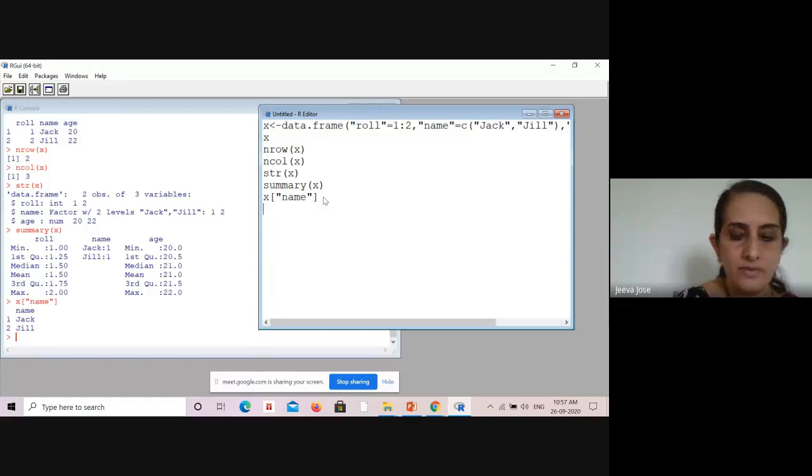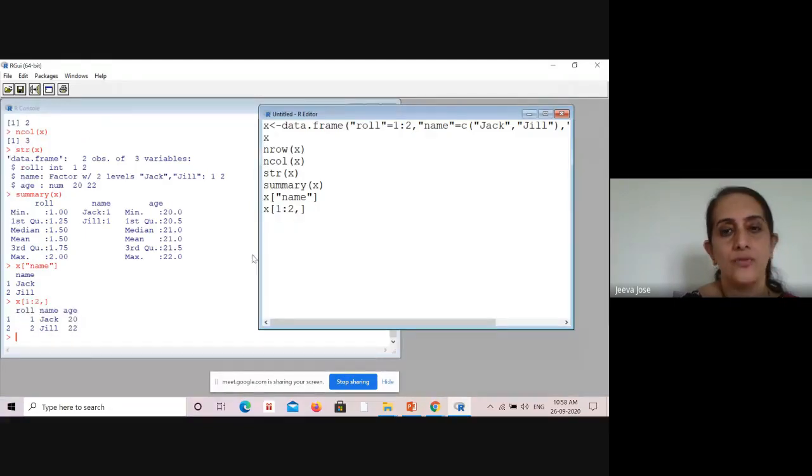And suppose I'm giving X of 1 colon 2 comma. So I will ask, can you tell me what is the meaning here? It will retrieve the first and second row and it will retrieve all the columns. Okay, so let us see. Yeah, there are only 2 records here, so that is why you cannot see the difference.